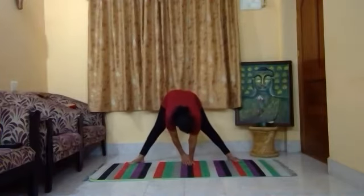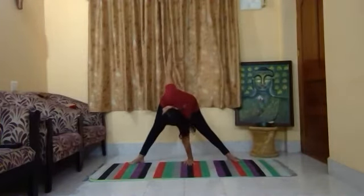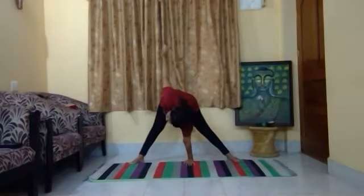Inhale and exhale. Slowly keep your left palm on the ground and raise your right hand up. Observe your right middle finger.